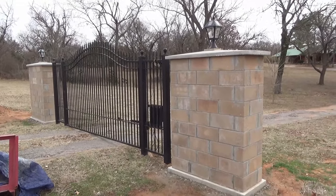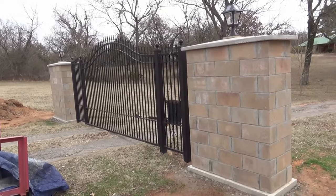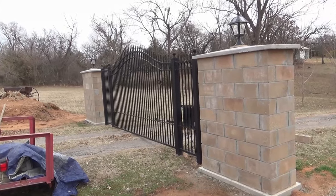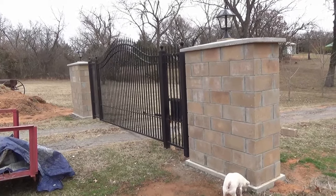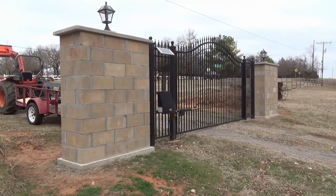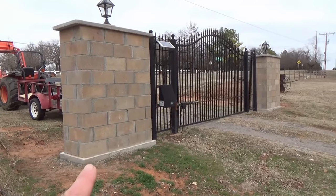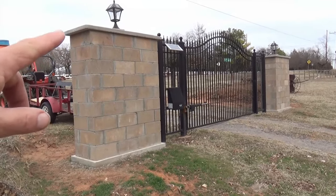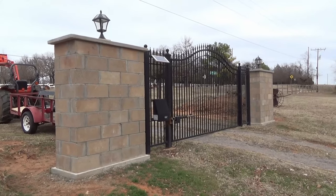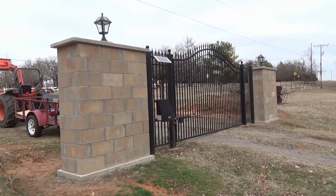I don't normally film everything I do but this project's turning out pretty decent. First time for me to ever lay cinder block — I found one gentleman on YouTube that sounded like he knew exactly what he was talking about, so I just went with his lead and it turned out very well. This is just the start of a project: first came in the gate, then I had to put the pad in, then I built the cinder block up, and then I built concrete caps at the top. That was quite the little learning experience but I got it done.